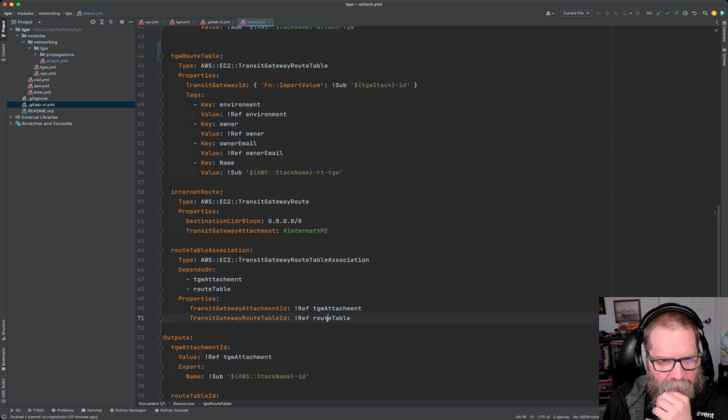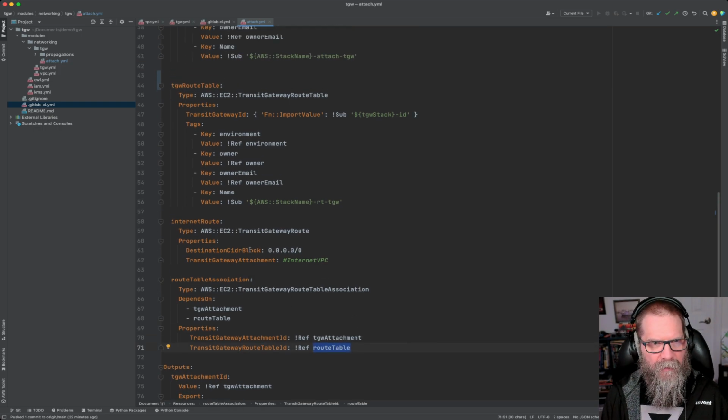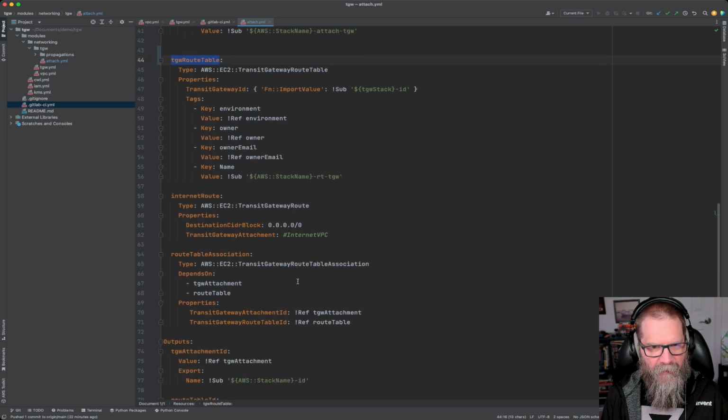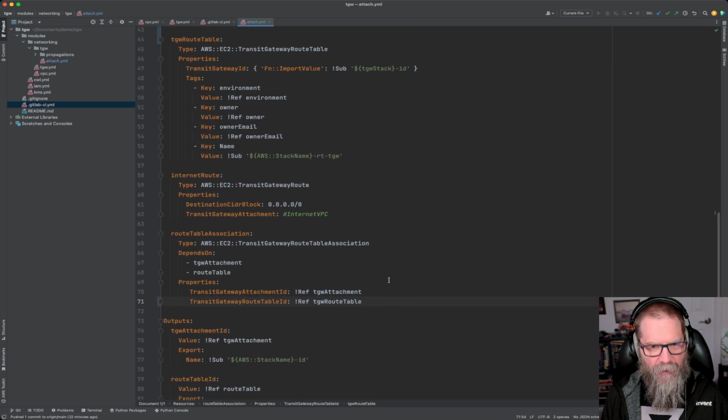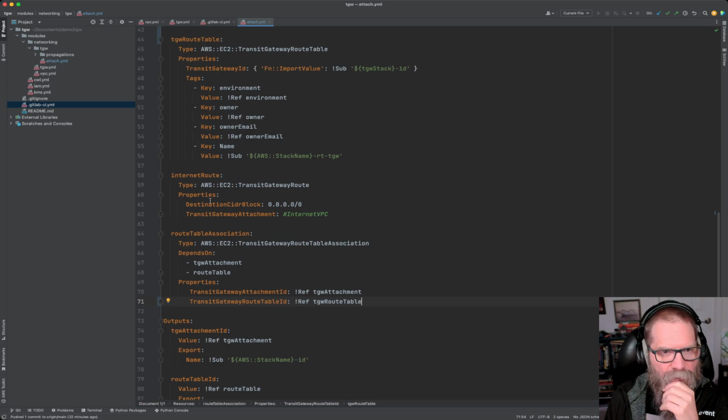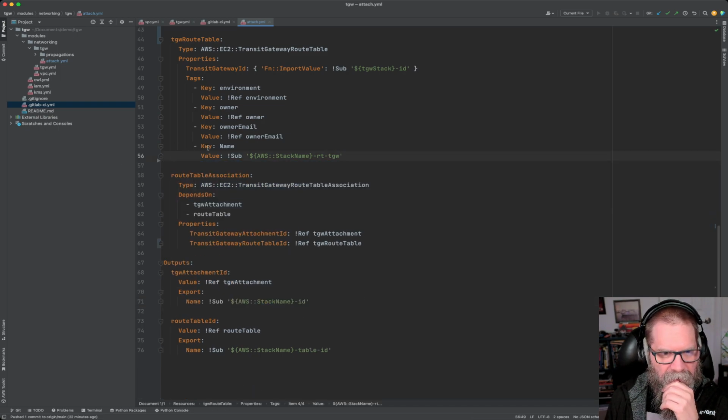And this is where we're associating the transit gateway route table with the transit gateway attachment right here. I have no clue what this was. So for now, let's just do that.